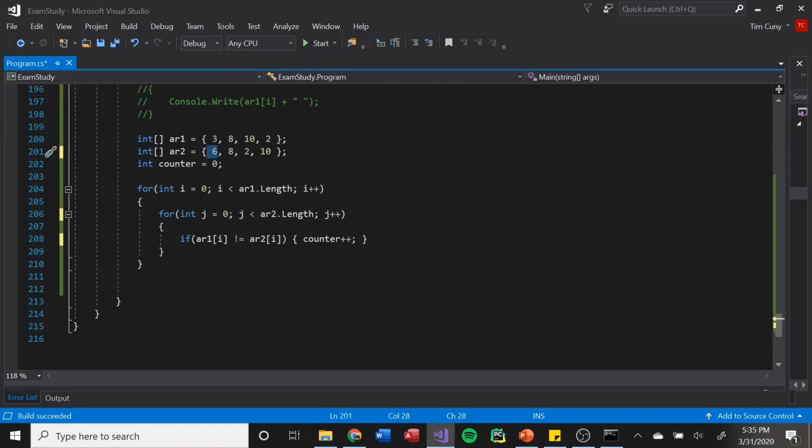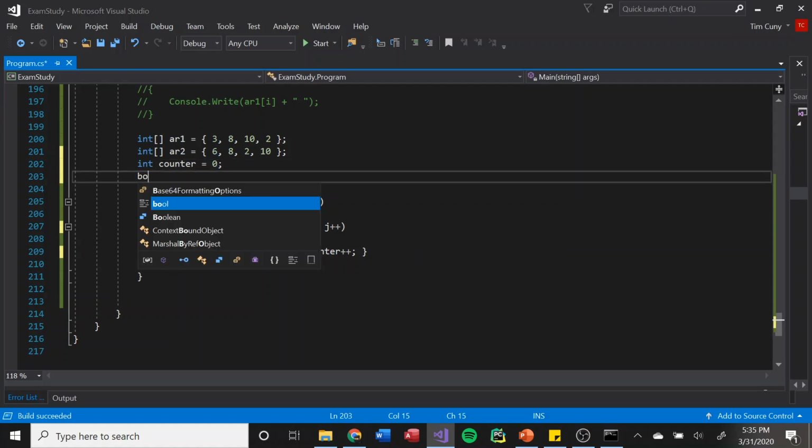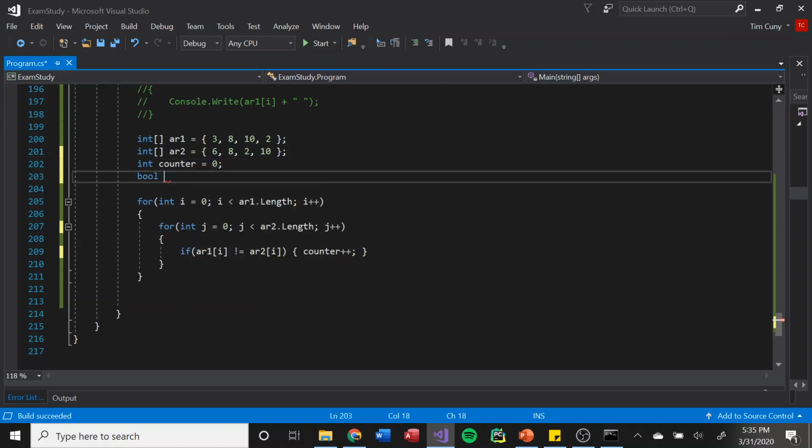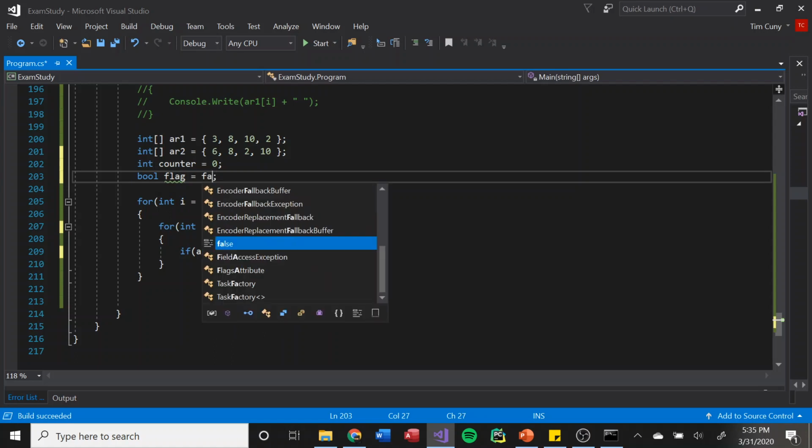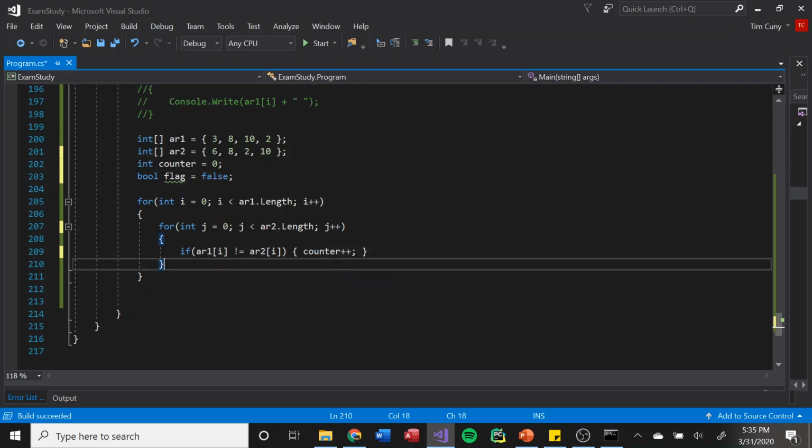No, actually. So we're going to set equal.